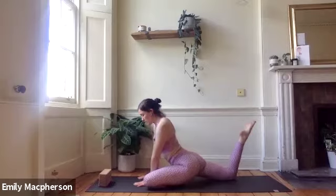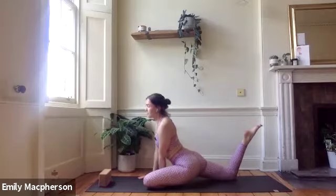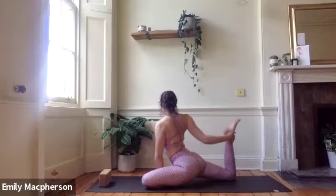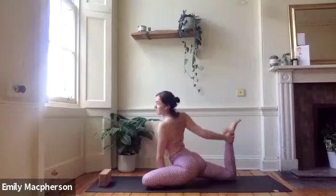We're going to bend our right leg at the knee, scoot around a bit to make sure you're okay. Left hand comes to left shin, just so you're centered. And then reach back with your right hand to right ankle. Pull your right shoulder around to help you reach back. This is more than enough if you want to stay here.